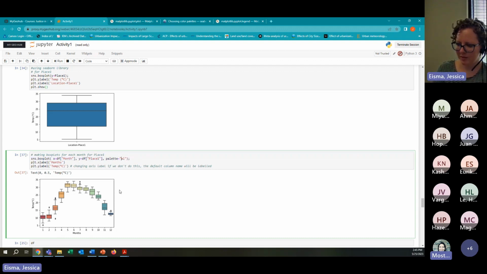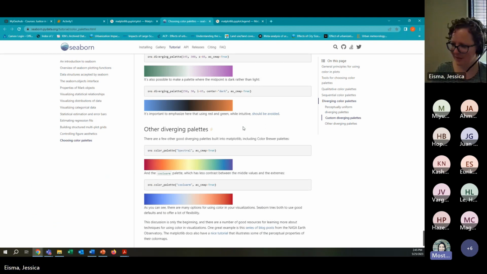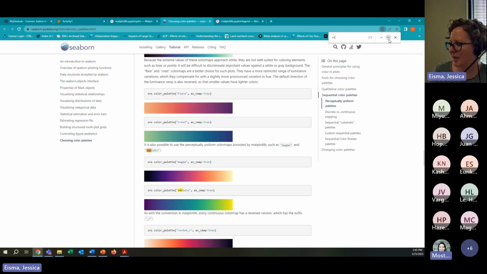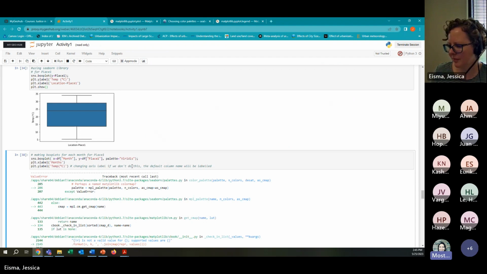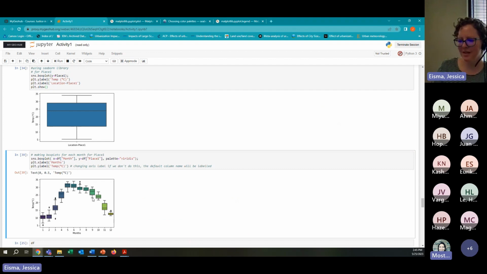One of the ones that is supposed to be really colorblind friendly is called Viridis. Nope, I clearly got that wrong. Not Viridis. Hold on. Oh, now I'm not going to be able to find it. Oh, it's a lowercase v. Okay, my bad. So this is also one of the other options that I think for this range of data might not be the best choice, but is usually good for geospatial data.